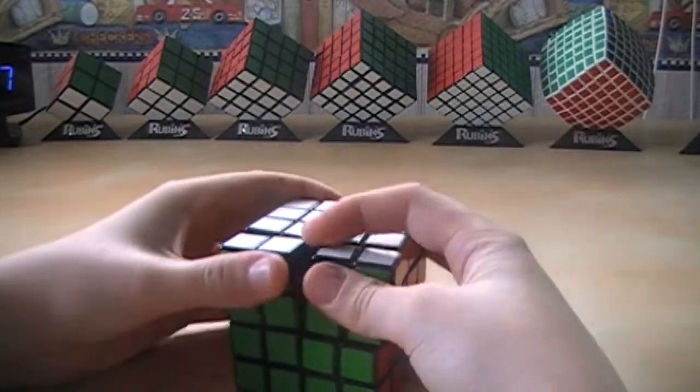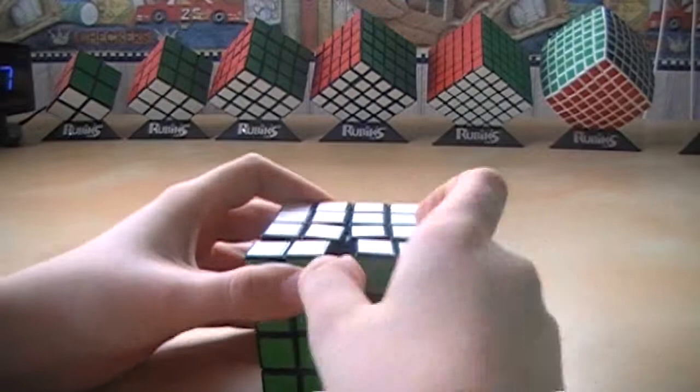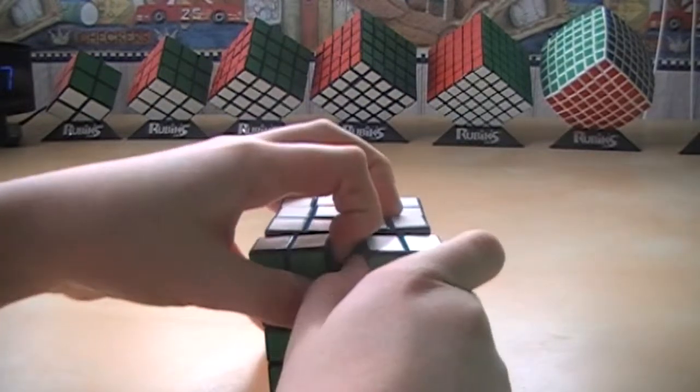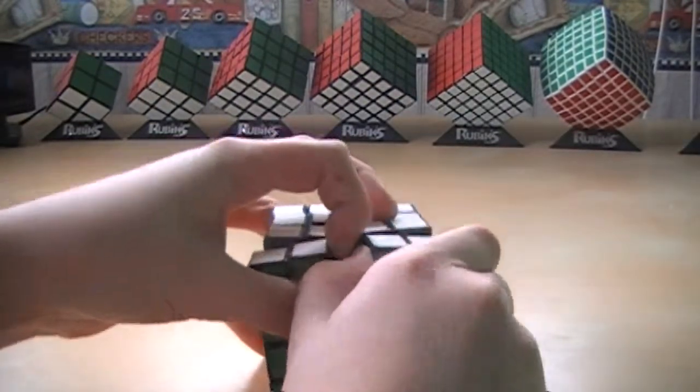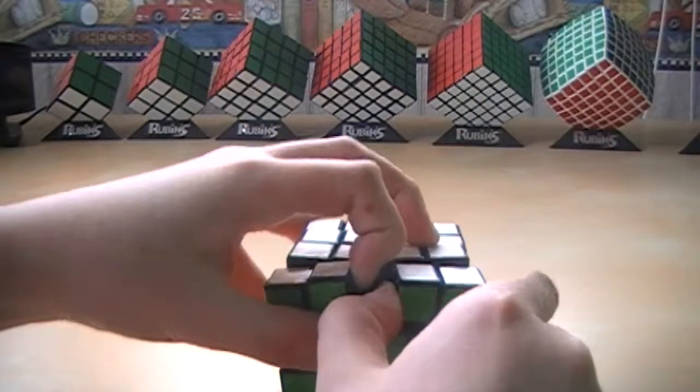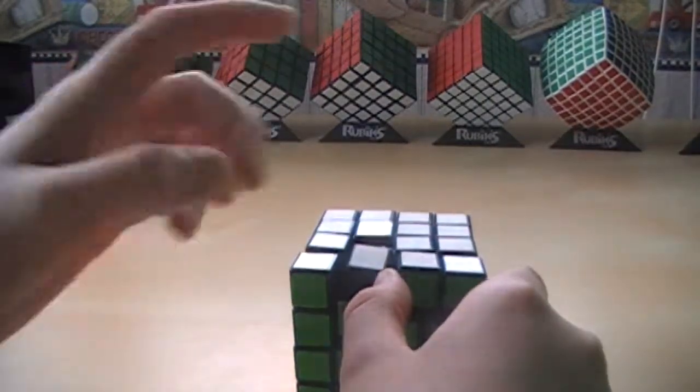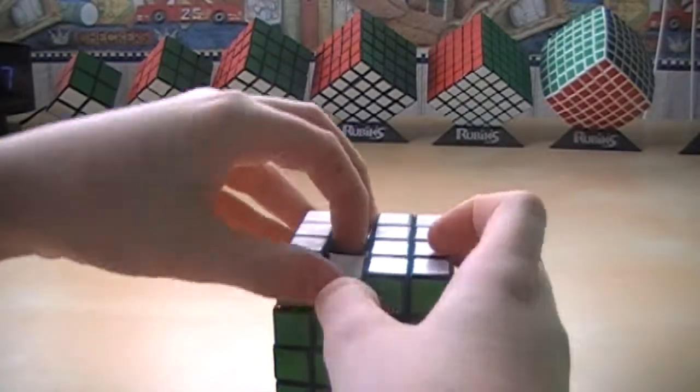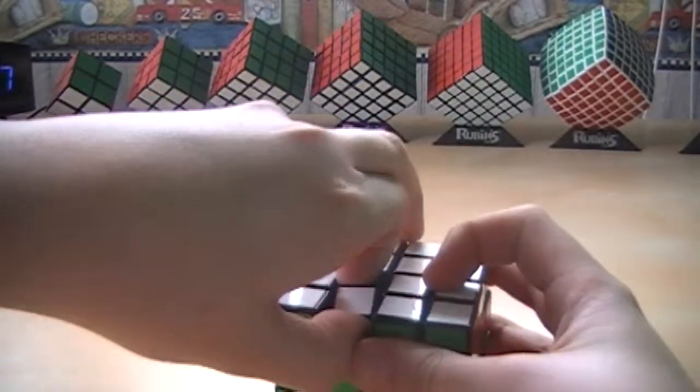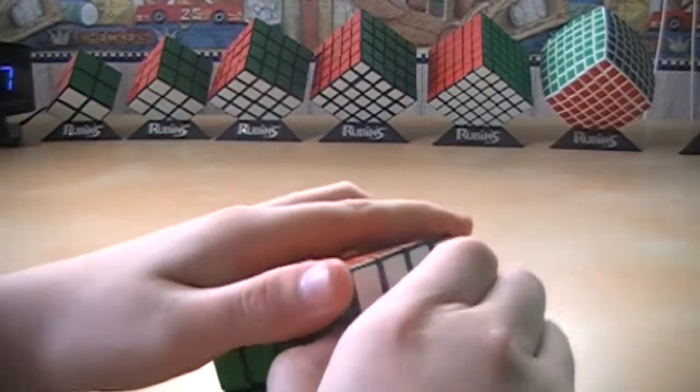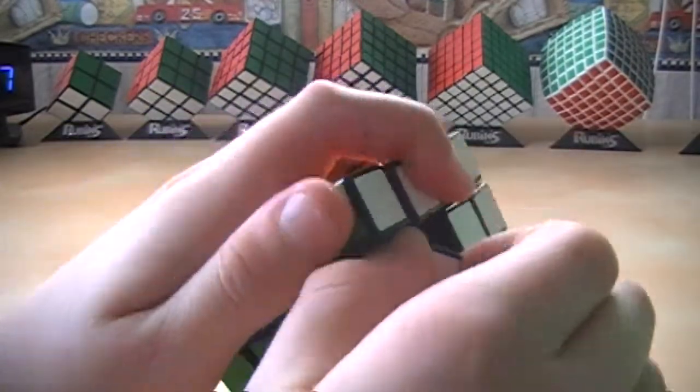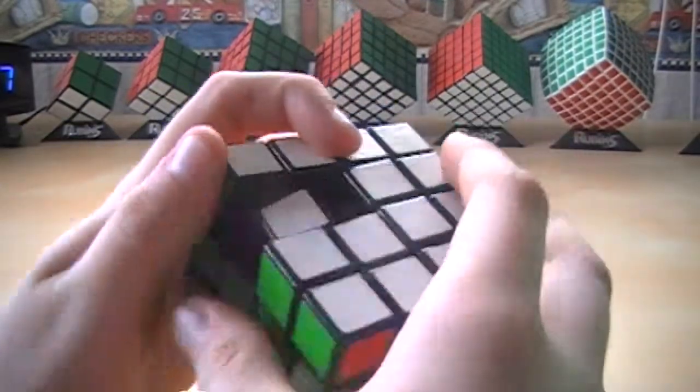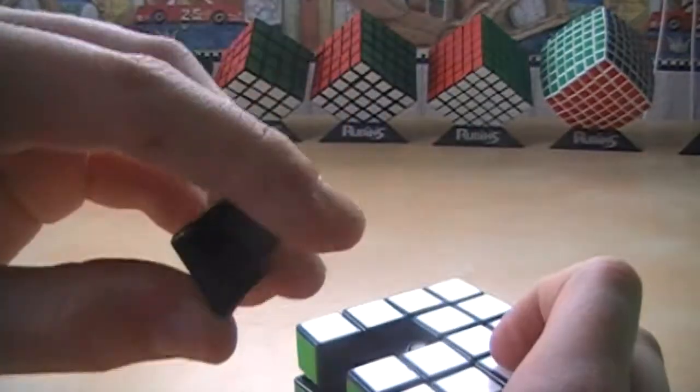So the first thing you're going to do is pull open a space like this and just pull out either one of these that you can. Sometimes this middle piece will be over to one side or another a little bit so it usually only wouldn't work. And then you're going to want to take this piece and it helps if you kind of twist it a bit and just pull this out.